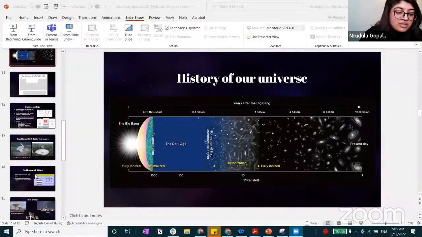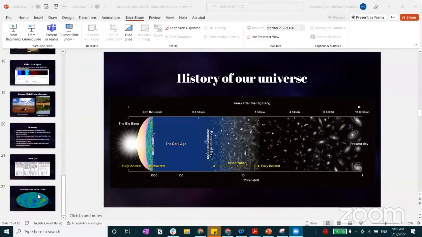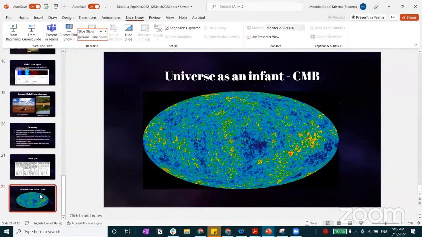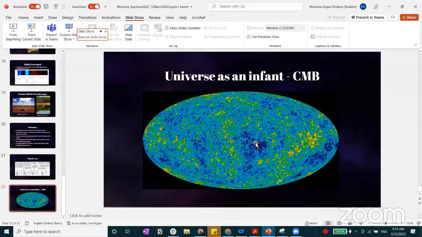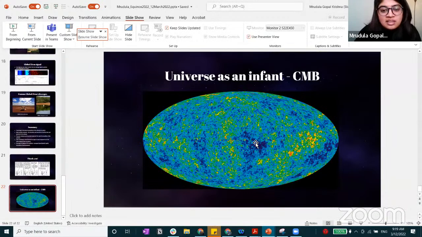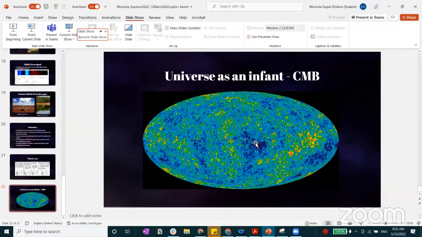Ma'am, one last question. It may sound stupid, but is it possible to build one in a backyard? Yeah, you can. The reason we know the Big Bang is how our universe started is because of this picture, which is a picture of the cosmic microwave background. And this was detected sort of in a backyard using a horn antenna.